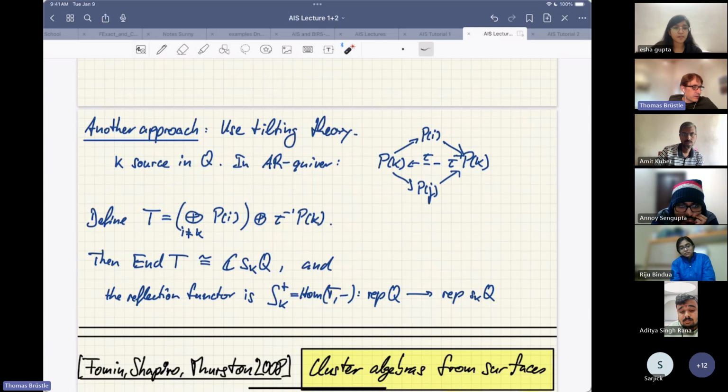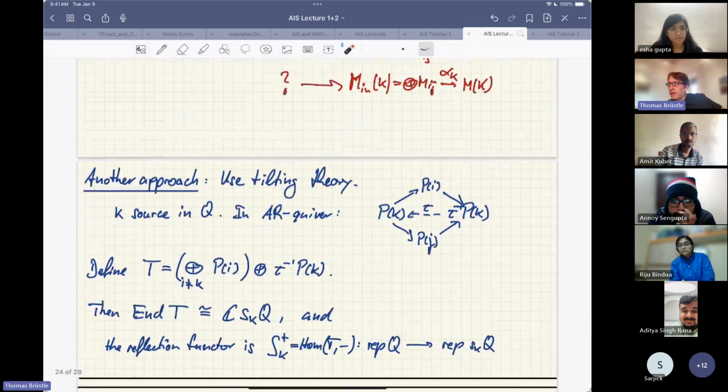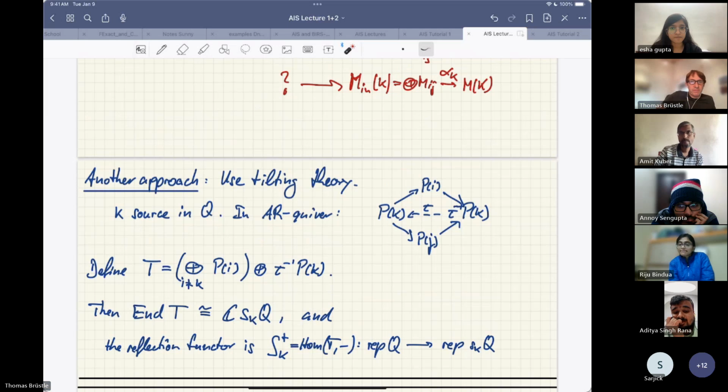Okay, so this is good. Where are we? Okay, we are here. Okay, good. We have like, what, 20 minutes left? So this is all that I wanted to tell you on cluster tilting theory, on cluster categories. And now I'm ready to start with geometry.